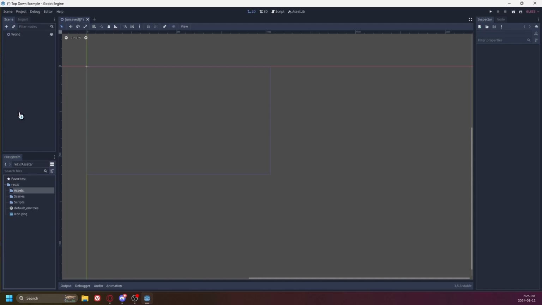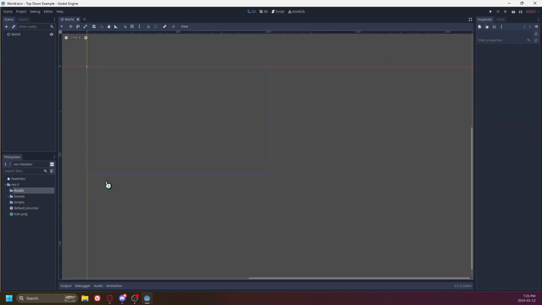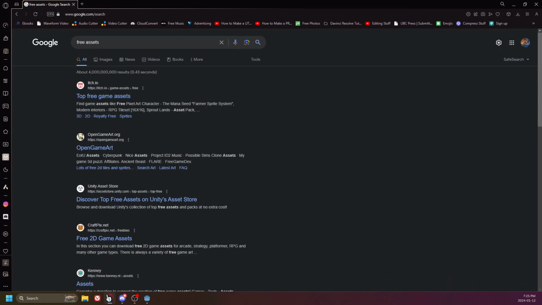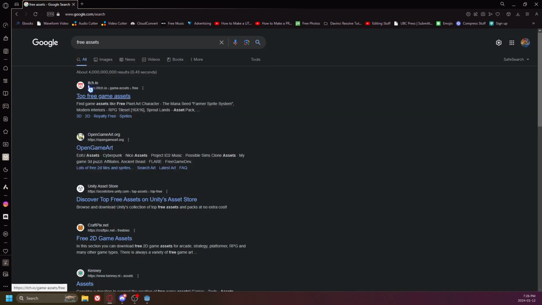And to make a world, actually let's save this first. Control S, go in the scenes, world.tscn, save. And then we need assets to make our thing, and I don't have any assets because I'm not good at art. So what I like to do is head online, go on Google, free assets, first link. Usually it's the first link.